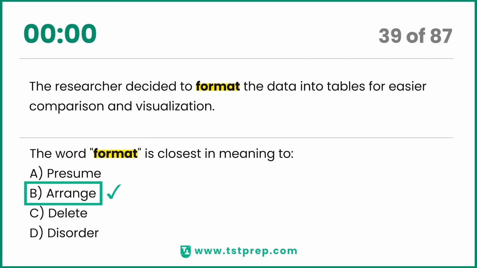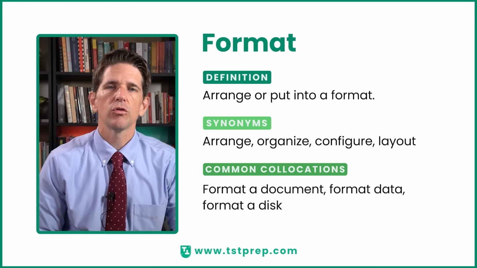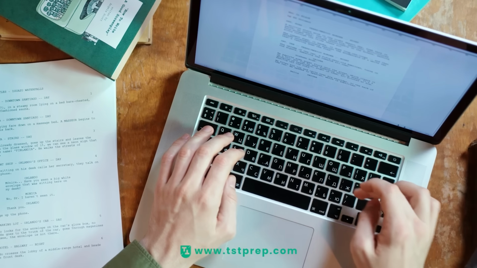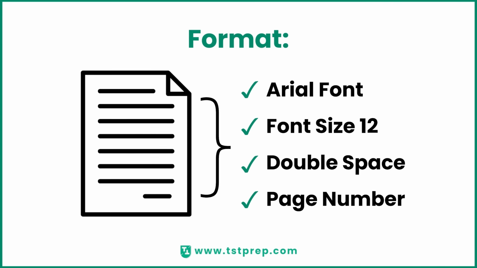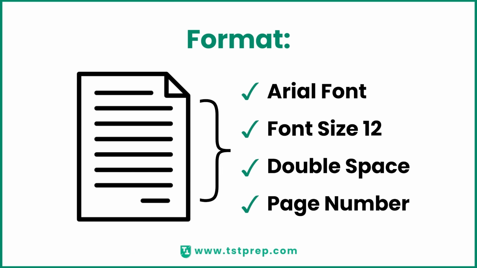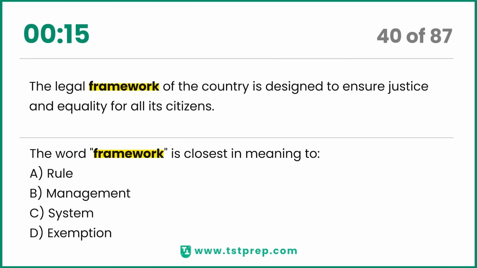All right, so this is B, arrange. This is one of those words that you probably hear a lot: format. Arrange is the best answer. So arrange or put into a format. Format a document, format data, or format a disk. I think you'll think about this a lot with something like Microsoft Word or an essay that you have to write for school. Your teacher might say, okay, you have to format your essay this way. Here's the format. Use this font, make it this size, make sure you double space, make sure you have page numbers. This is the format. This is the way that you're going to arrange. These are the rules that you have to follow. This is the format. Next one.